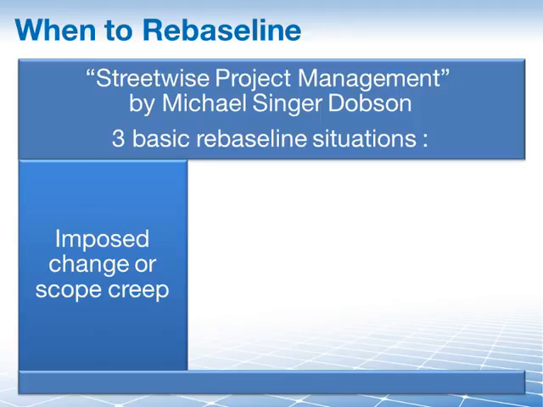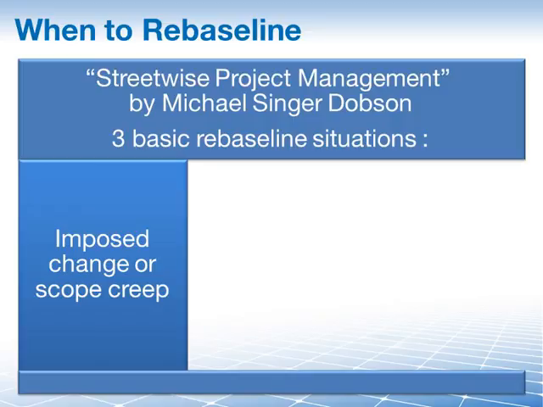An imposed change would mean that you have received a change request that is substantial. A change request from your customer or some scope creep is not common over time. At a certain point, it becomes evident that the baseline needs to be changed to reflect the change in circumstances.